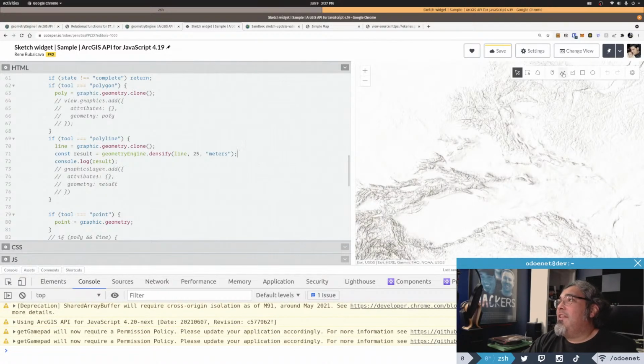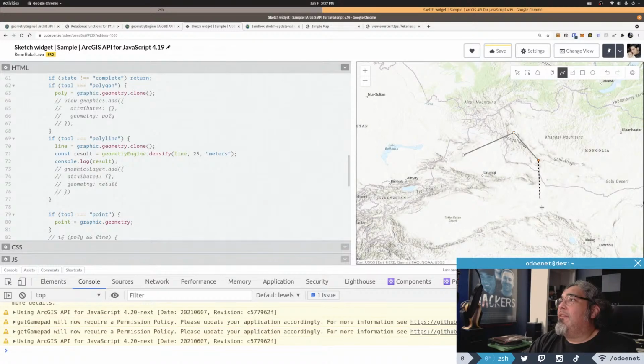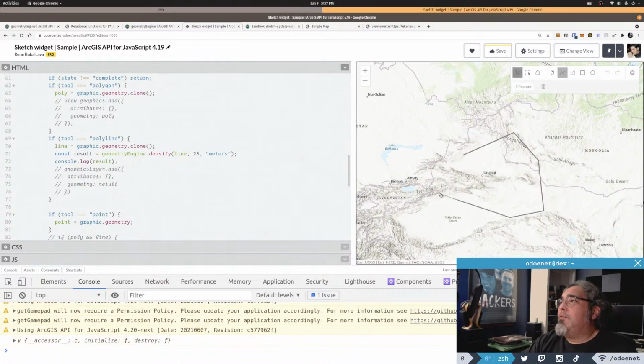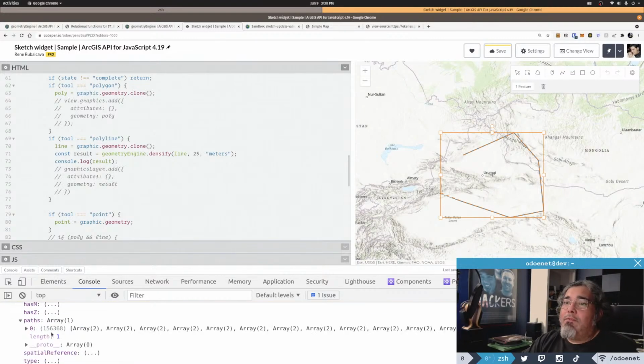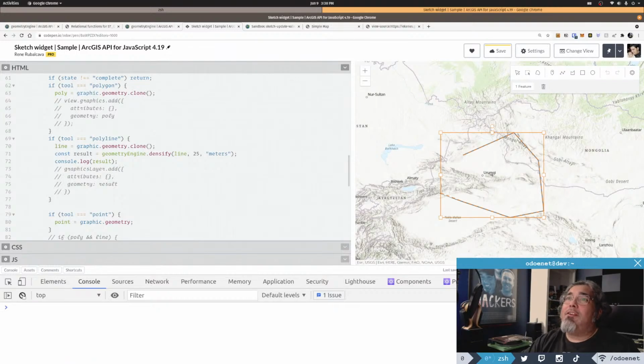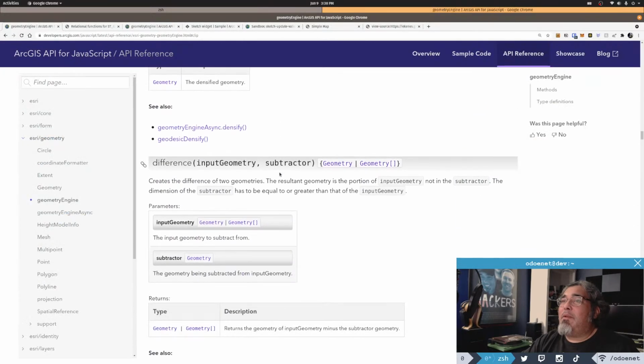All right. So let's try this, and we'll be able to count now better. All right. So I had what, 1, 2, 3, 4, 5, 6, 7 vertices I drew, but my result came back with an array of 156,368 vertices. I set the distance. I need a vertex every 25 meters. That's the rule I set in. So that's why it nearly crashed my browser before. This number was 5 times greater before. So be careful when you do stuff like that, right? So that was my densify. All right. You see how that might come in handy.